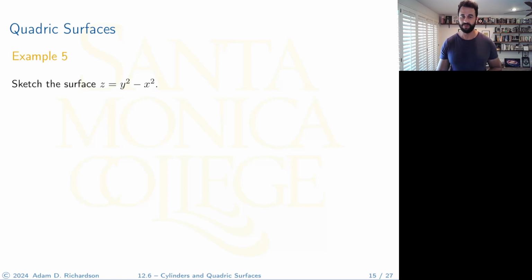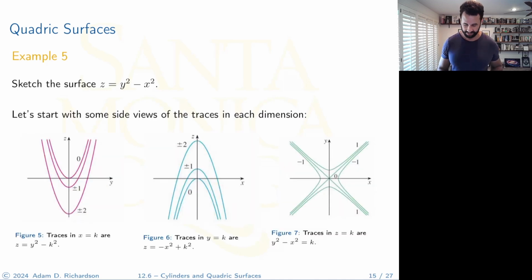Okay, so let's look at some traces. So there's this really nice visual from the book. If you set X equal to different numbers, you get parabolic traces. In this case, they're all kind of smushed together. Remember, the traces are in different planes. So these cross sections are literally like the cucumber example, right? The cross sections are not in a single plane. This is like taking all those cross sections and smushing them just so that we can see what it looks like. So if X is equal to K, you get these shifted parabolas.